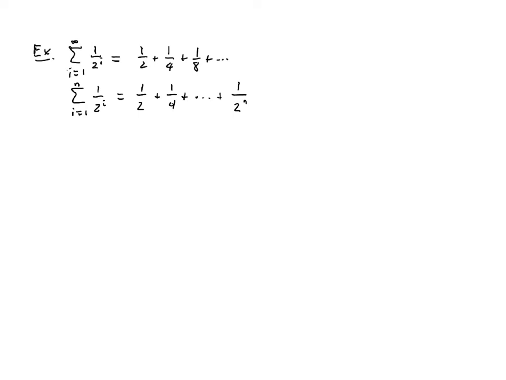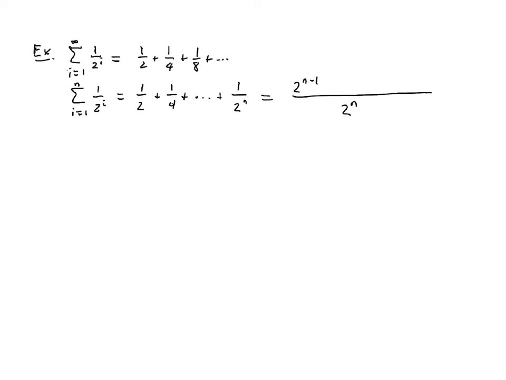Now, one of the things that you'll be asked to do is to figure out whether or not a series converges. And here's how you do that in general: you take this expression that we have and we're going to simplify it algebraically. And the way we're going to do that is we're going to put everything under a common denominator. And since all my denominators are powers of 2, I can use the largest power of 2 as my common denominator. So that'll be 2 to the n in the denominator. And when I put all those fractions under a common denominator, what I end up with in the numerator is 2 to the n minus 1.